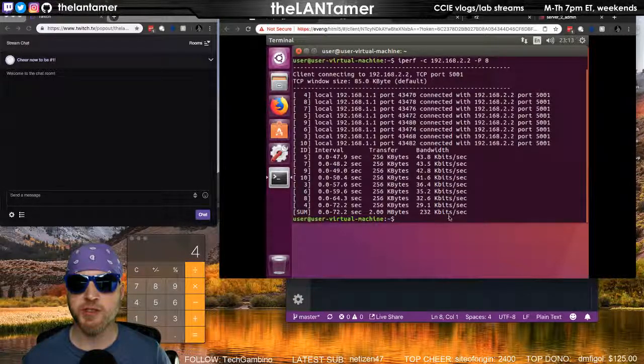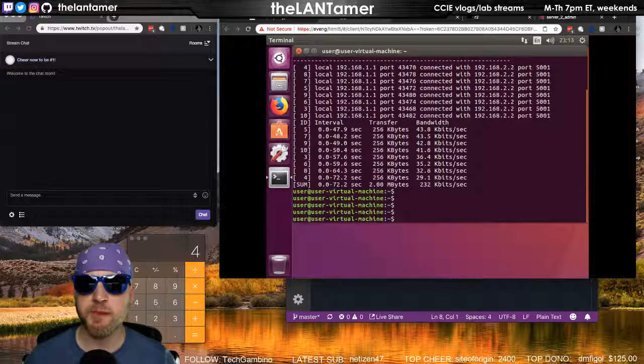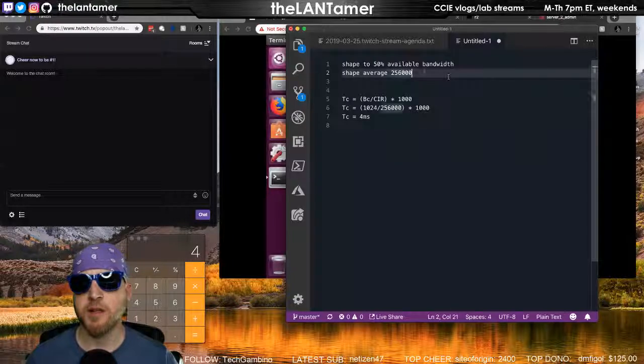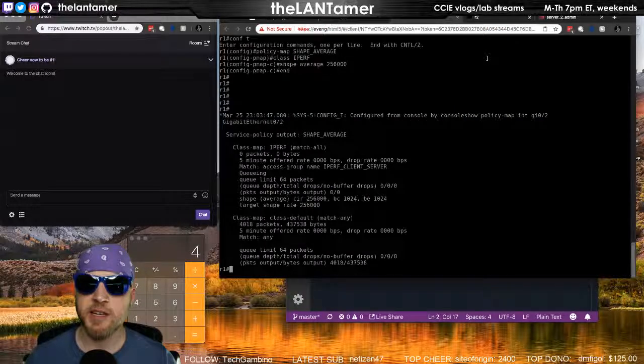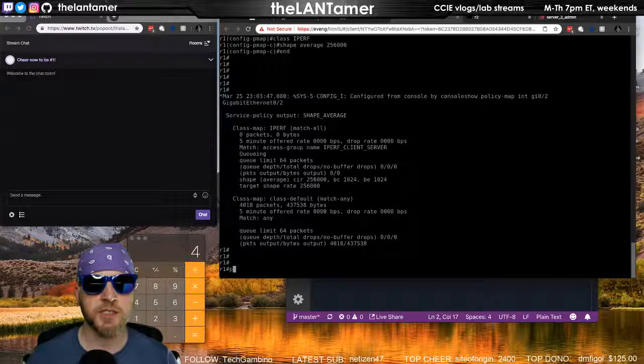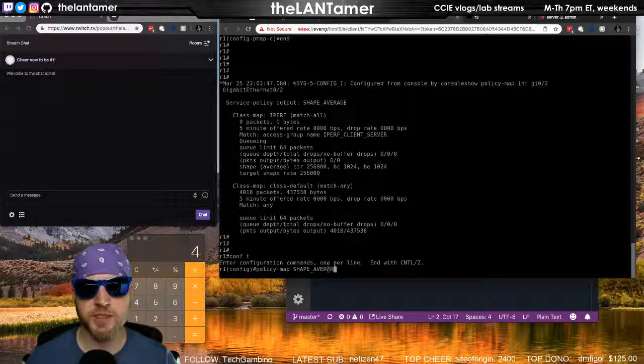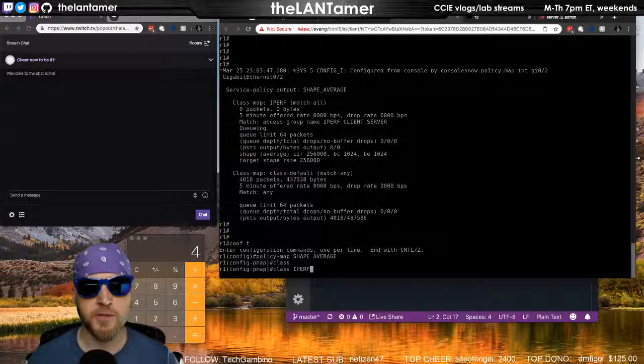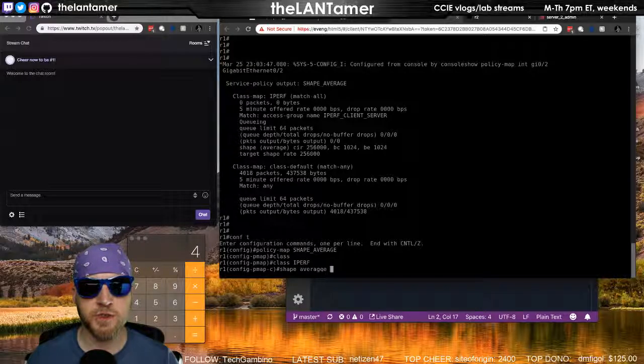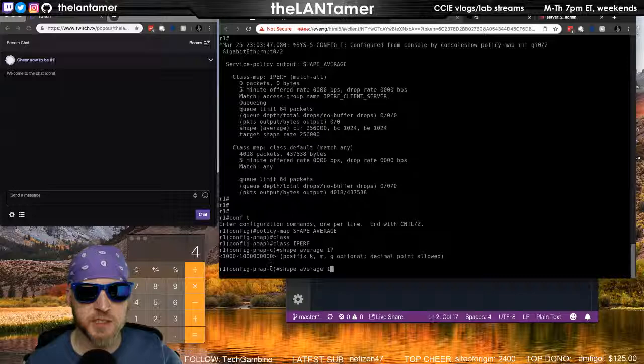So interesting, right? We got some 232 kilobits per second. Close to 256. Good. All right, let's bump it up to 1 megabit per second. And the command is 1M. Let's look at that command, because that is a little different. I'm used to entering, let's just copy, policy map, class iPerf, and we're going to do shape average 1. Okay, check it out. Postfix. You can do bits, kilobits, megabits, or gigabits. So we're going to do 1M.